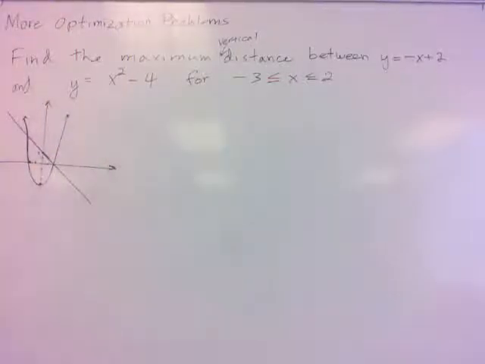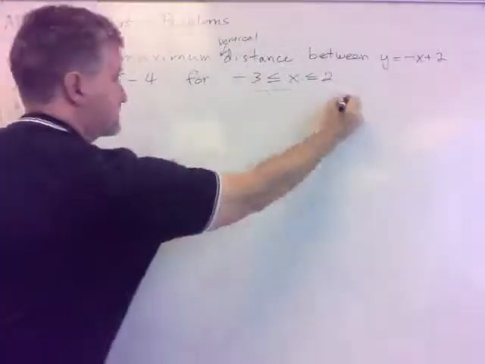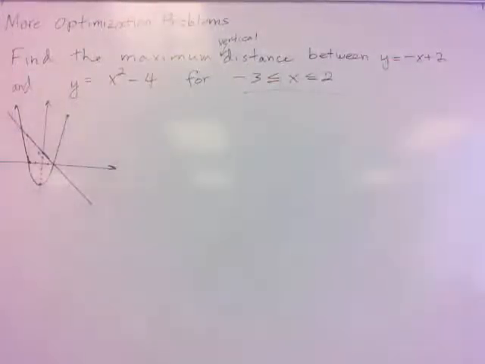All right, so something like that is what we're looking at. Now, do it a little better here. Obviously, picking this, notice, because that's where the two graphs, that negative 3 point would be here, and the positive 2 point would be here. So I'm looking at this part here in the middle. I'm wanting to find the maximum vertical distance between those graphs.